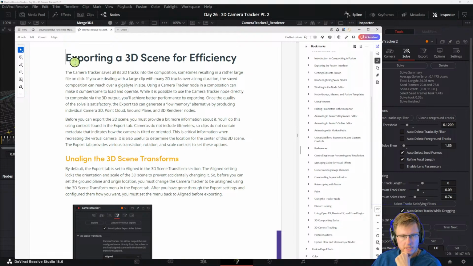Hello. Exporting a 3D scene for efficiency. The camera tracker saves all its 2D tracks into the composition, sometimes resulting in a rather large file on disk.